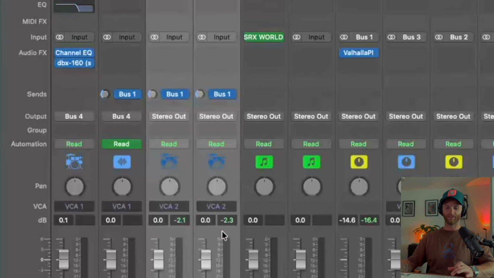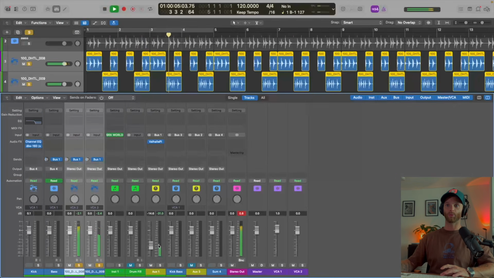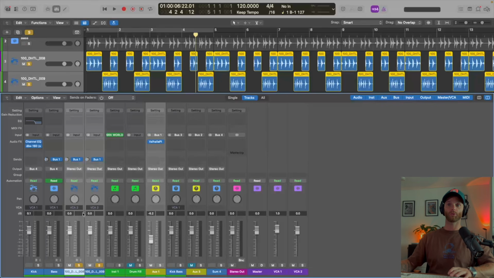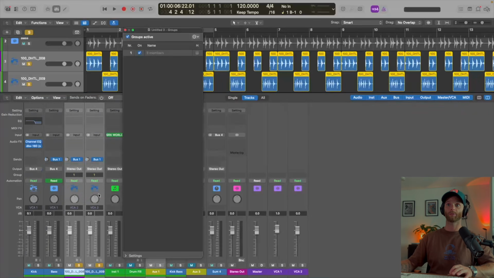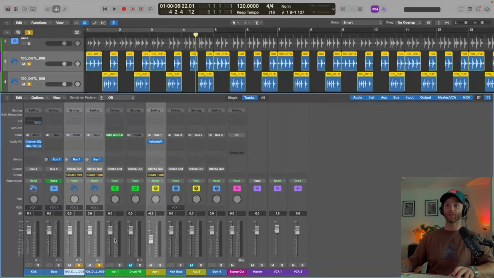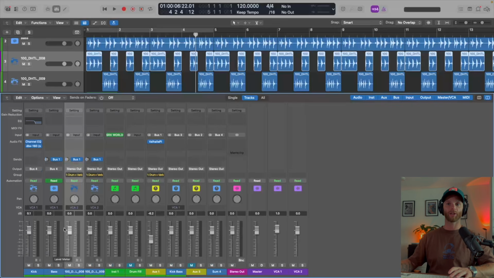So let's say I have these 2 channels together with the reverb, and let's say that this is the balance that I want with these 2 audio files and the reverb. Now I can create a new group. I will open a new group number 1, and I will call it drum plus verb. And now you see that these 3 channels are assigned to a group. And now these are linked. So whenever I lower the level of this group, I lower all the channels within this group.